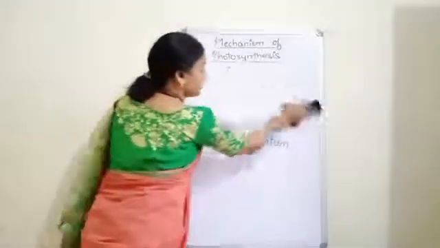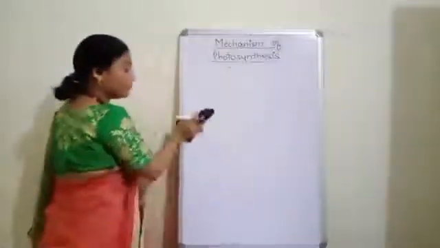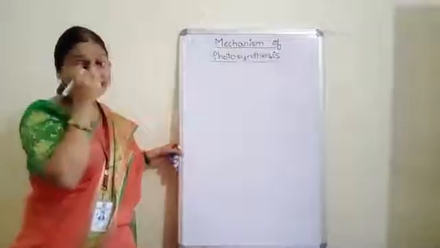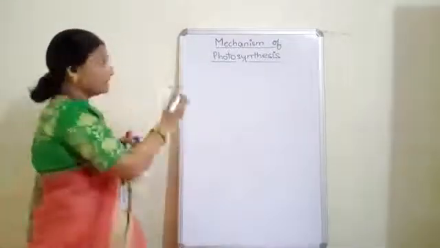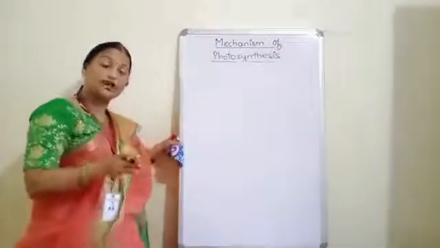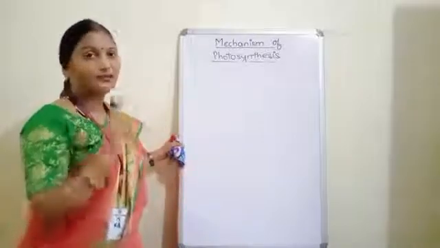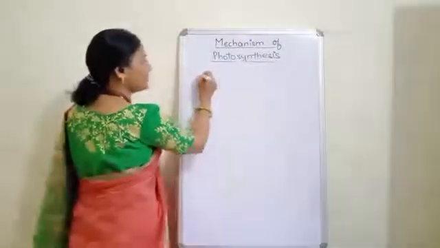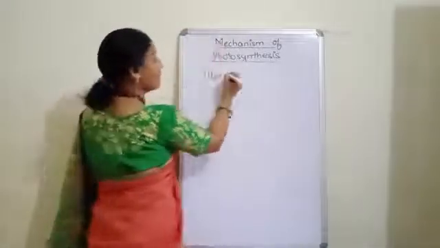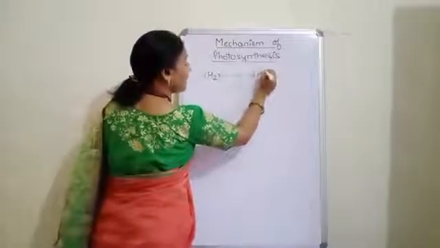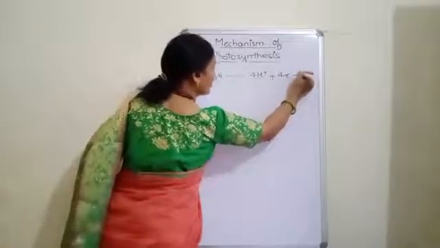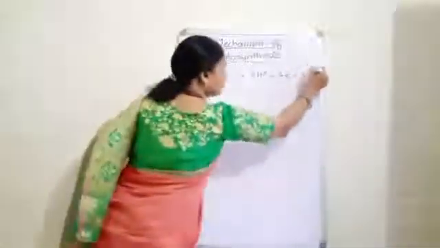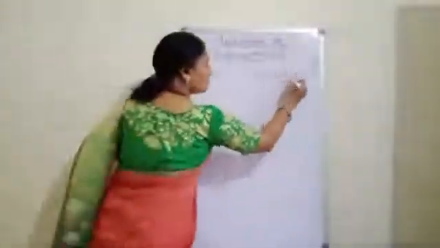If you remember children, in step number 1, we have seen that 2 molecules of water break down and then release 4 hydrogen atoms. Clear? And electrons. Now electrons have been used for the conversion of ADP into ATP. Now what will happen to those 4H+ ions? Again I am writing the same equation. What we have seen in step number 1, it gets converted into 4H+, 4 electrons, plus either you can write 2 atoms or I am writing it as 1 molecule of oxygen, and this will be released.